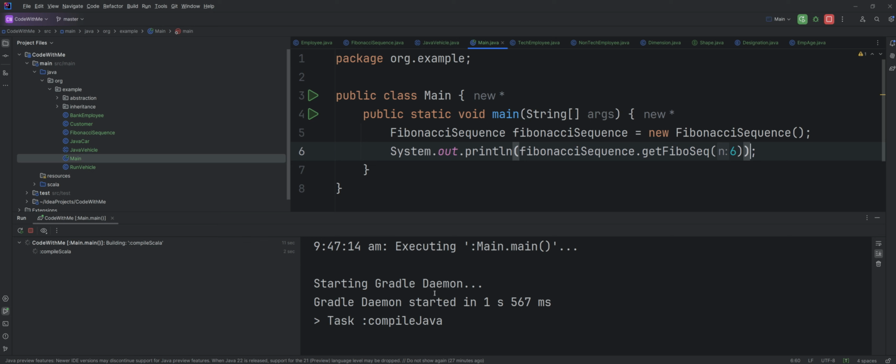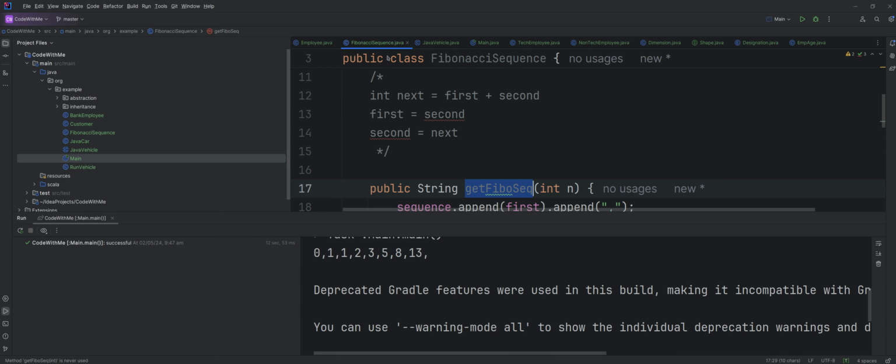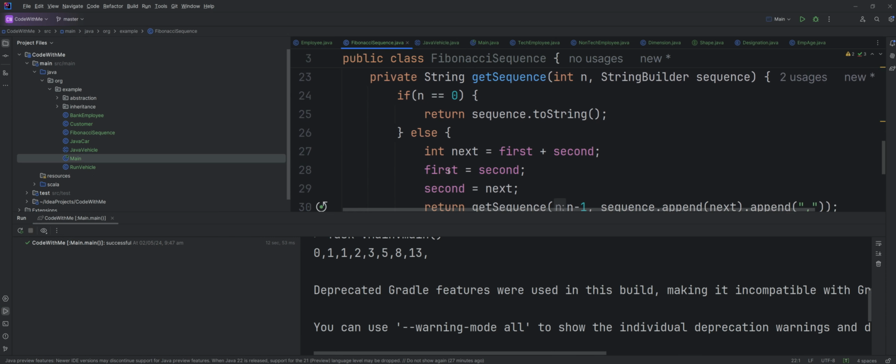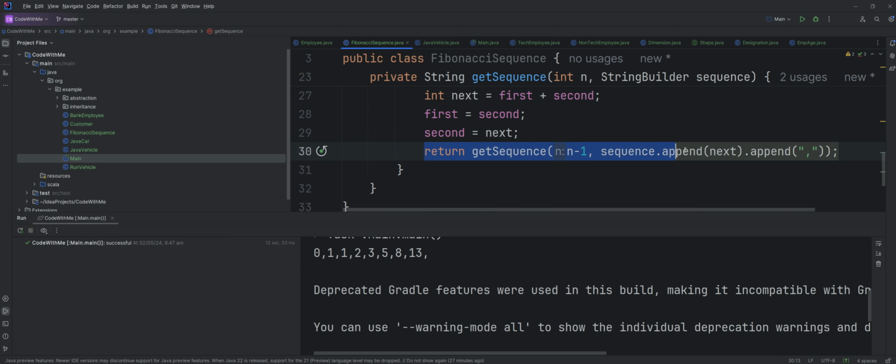Code is compiling. Let's give it a minute. Yeah. And here we go. 0, 1, 1, 2, 3, 5, 8, 13. All right. So this is how the recursion logic can be applied and this is how it works. Have an exit criteria and make sure you call the recursion as the last thing in your code base.